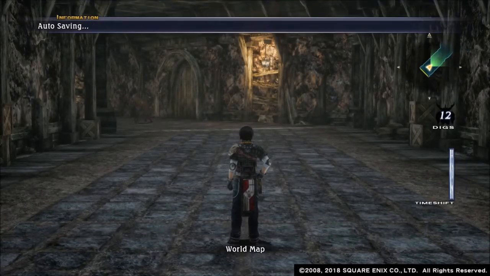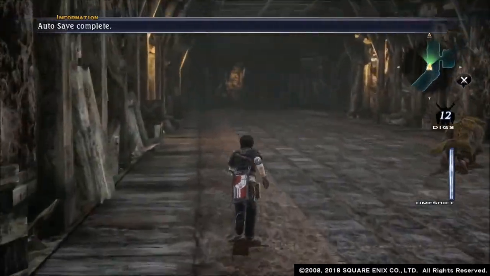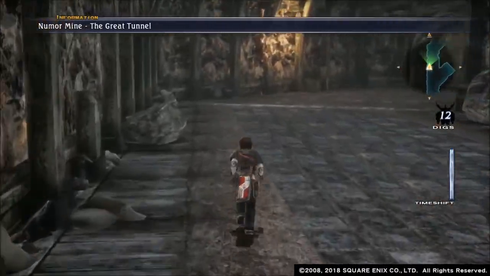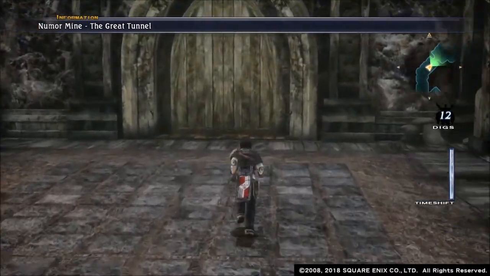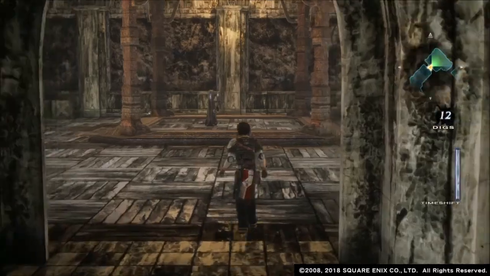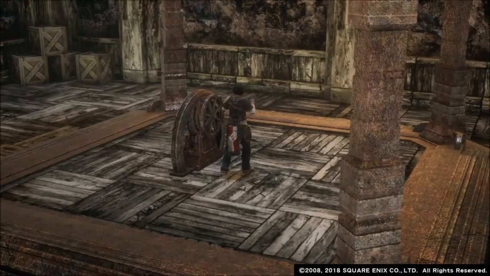So as you can see, I'm returning to Numor Mine to pick up a couple of things before we progress with the story. First off, there's a new segment that's opened up after the story part is completed. This area has enemies that are significantly stronger than you are, so it is not recommended that you fight them unless you have a party set up specifically to deal with them.